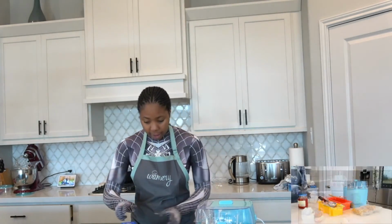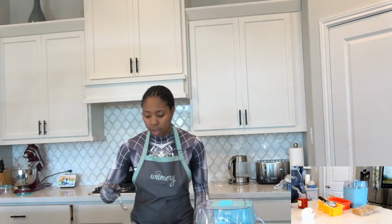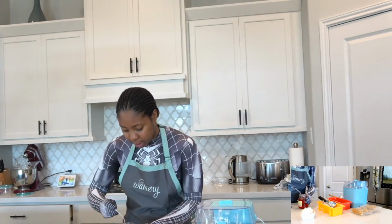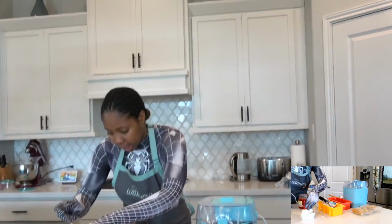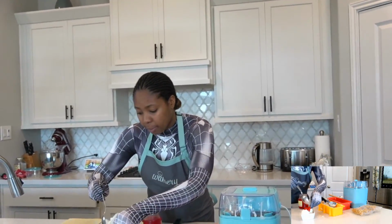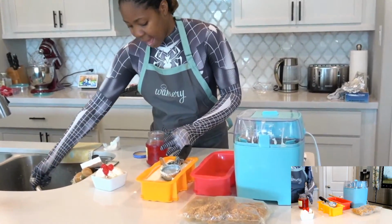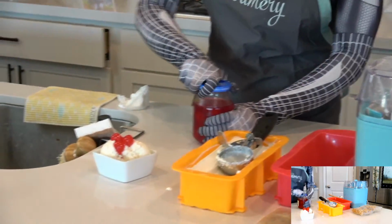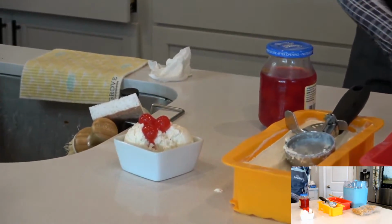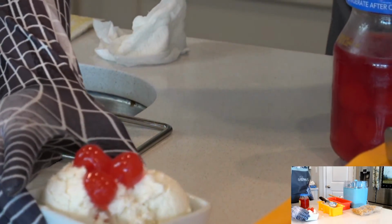I am going to put, let me get cherries. I am going to just put 2 or 3 cherries on top. Look at this. I mean, what more can you want in life than to have some sea moss ice cream topped with some cherries? Oh my goodness. So it is just simple, nothing too crazy.